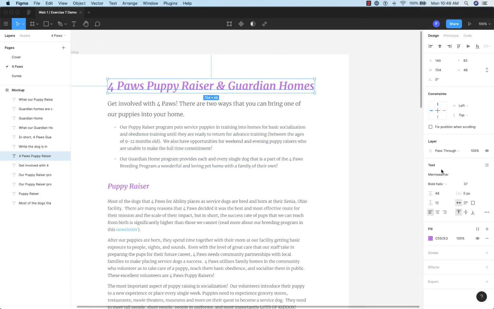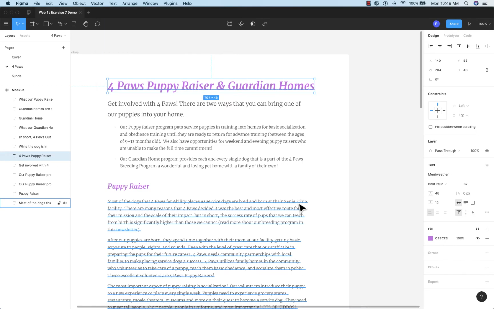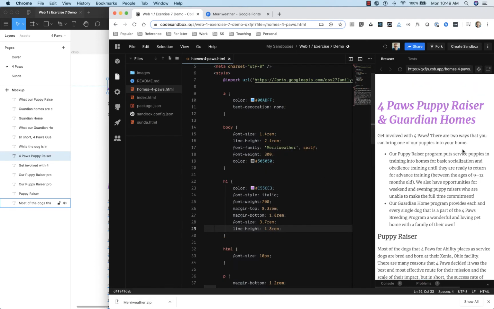Okay, last of all, it has its own font size and line height. So the font size is 37 and line height of 4.8. So we're going to say font size 3.7 rem and line height. What was it again? It was 4.8. Okay, very good.